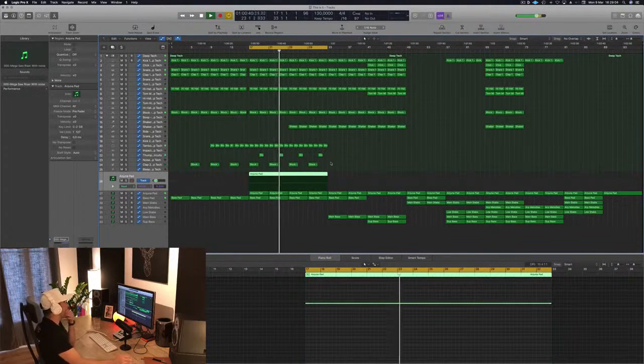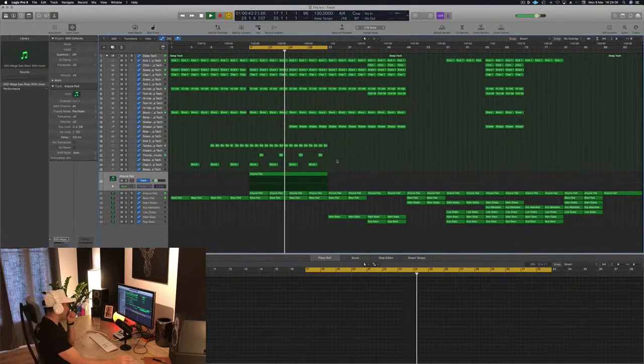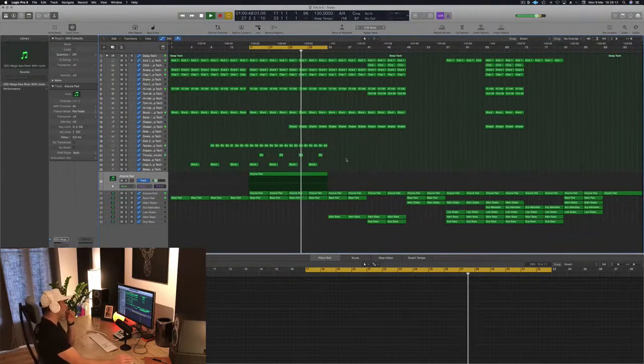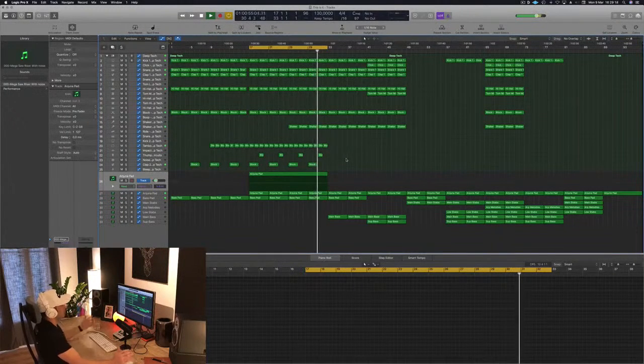So next, I think we'd be ready to put in a bass and start driving the track forward. Are we gonna put the key change is the question that I'm asking myself right now. We're only at 1 minute, I think.